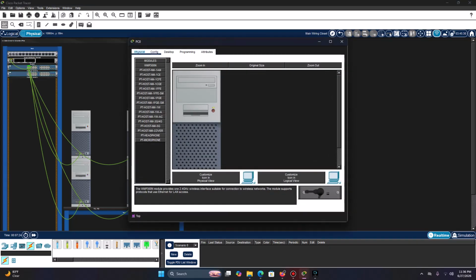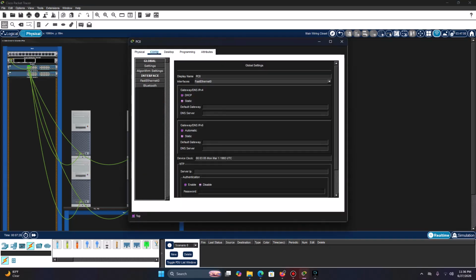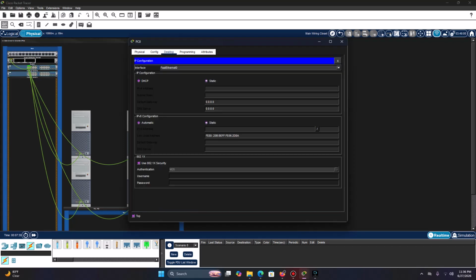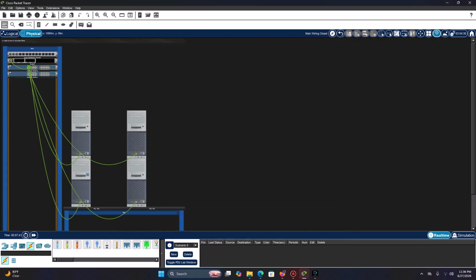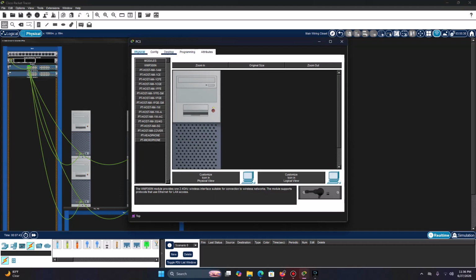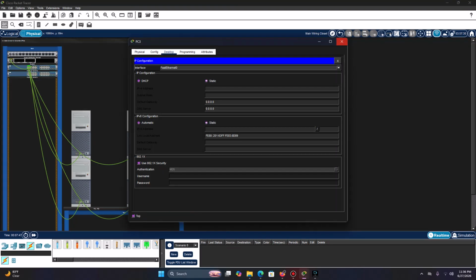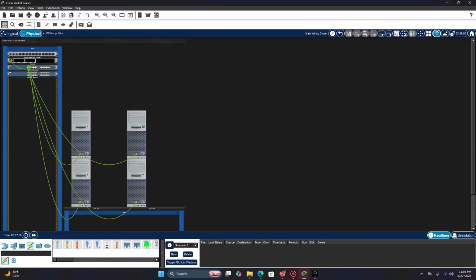We'll configure this one with 192.168.1.20. Guess I can't use that now.